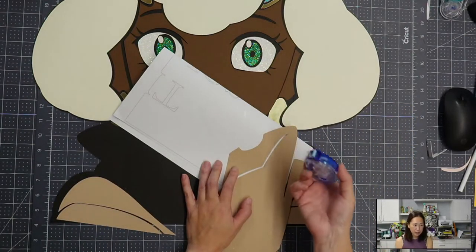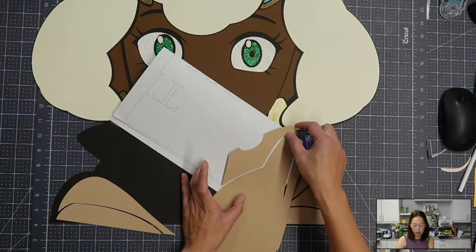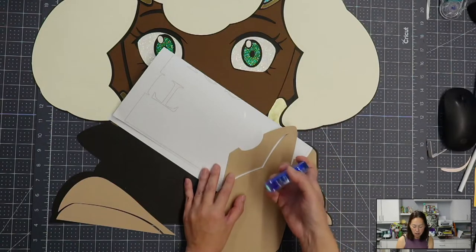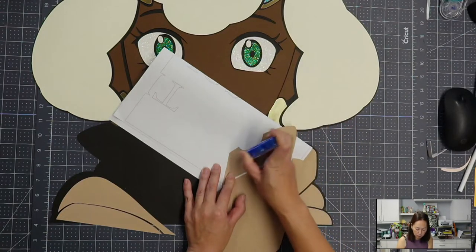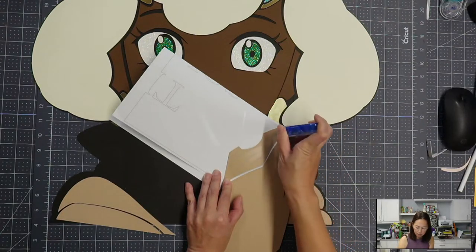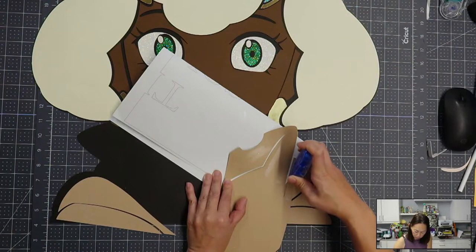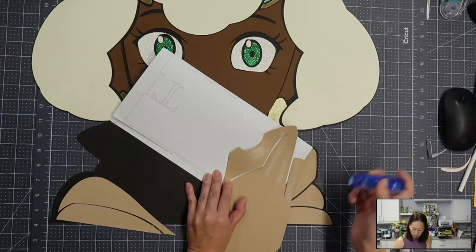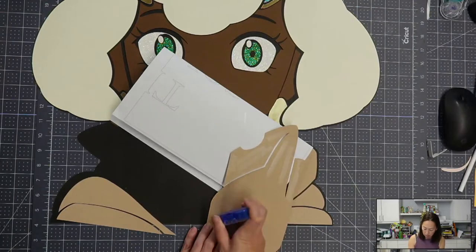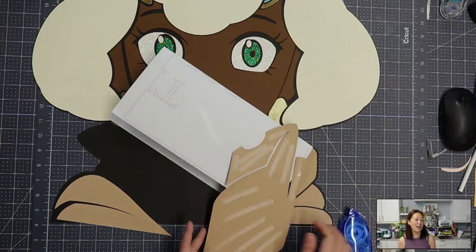When you're using this, you see how this piece is a little bit flimsy because there's just a little part that makes it attached to everything. So you want to hold this down so that you don't accidentally pull off the piece and rip it, because then you would have to re-cut the whole thing. Otherwise it's going to look like you have a gigantic seam, and we worked so hard not to have that seam.